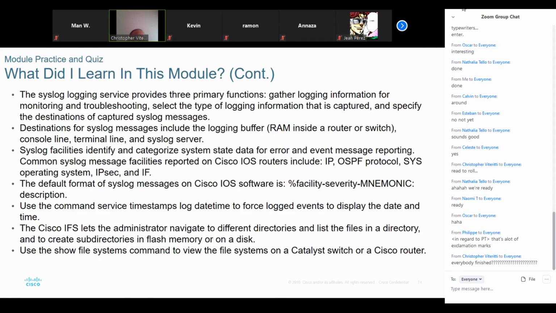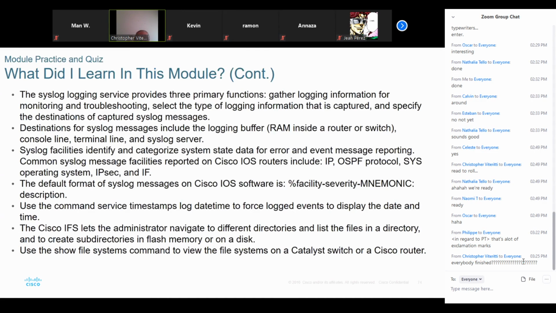Common syslog message facilities reported on IOS routers are IP, OSPF, SYS for the operating system, IPsec, and interface level, as well as CDP and many, many others, crypto, etc. The default format of syslog messages on IOS software is %, the facility, whatever the severity level is, 7 through 0, and a mnemonic, which is a basic description of what it is, and then the actual description for what the message was.